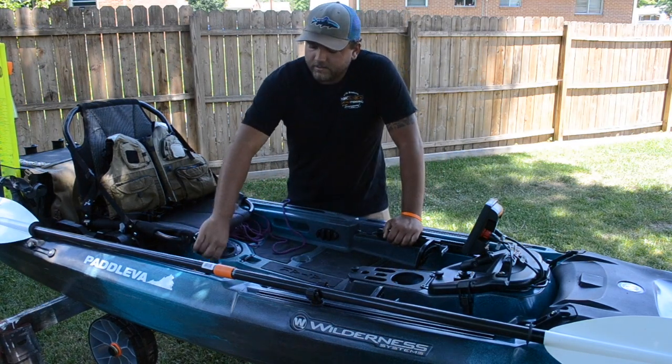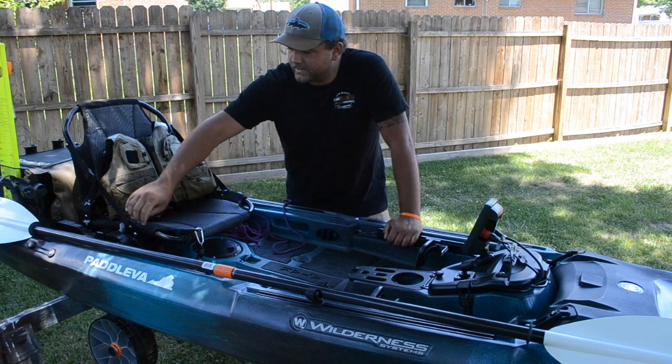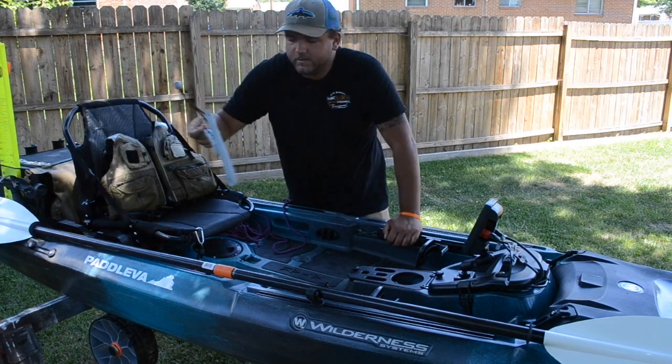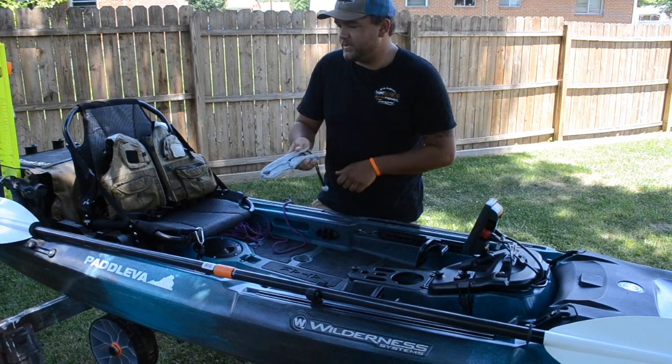So on my seat, I've got my line cutter. Can't be on the water without that. Tucked in beside the seat, I've also got my fish grips. You can't be on the water without these either. You catch a nice muskie, you're not going to want to lip those.